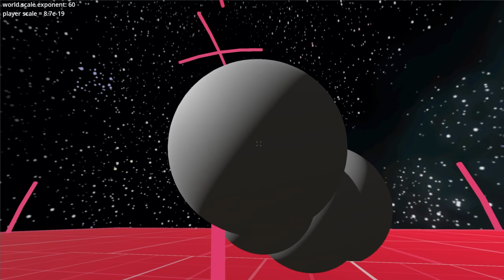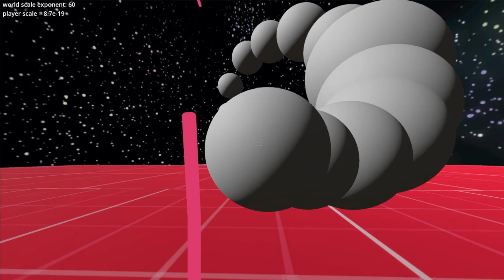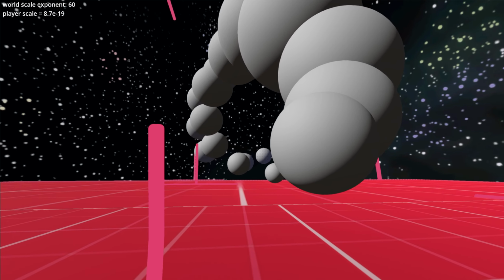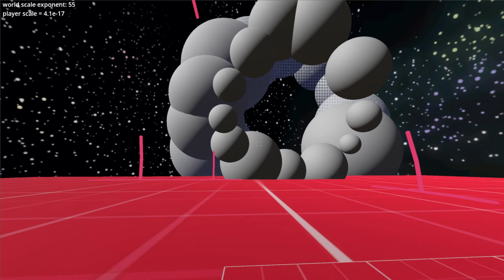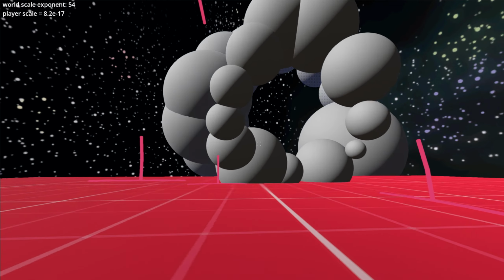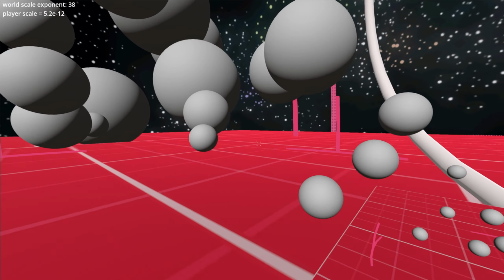And just to show off that everything is continuous and I'm not doing any trickery or anything, I'm going to fire off all these test spheres, and as you'll see, it all scales continuously, and it's all one continuous area.